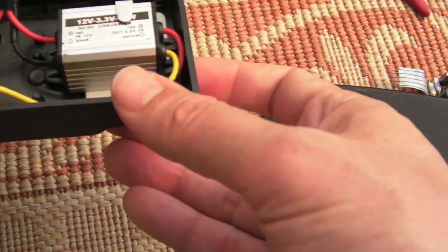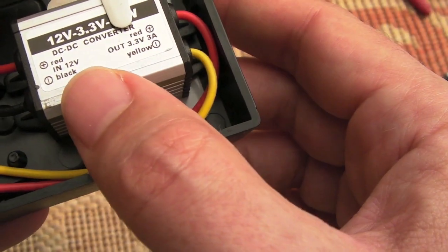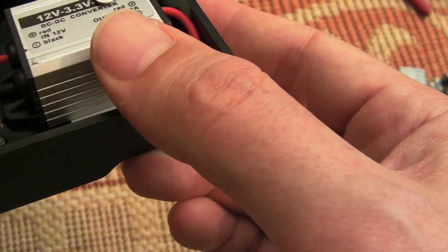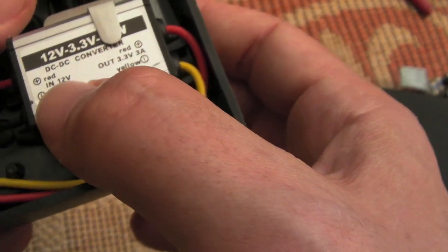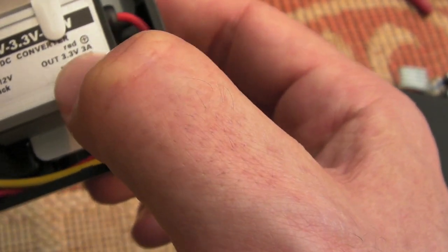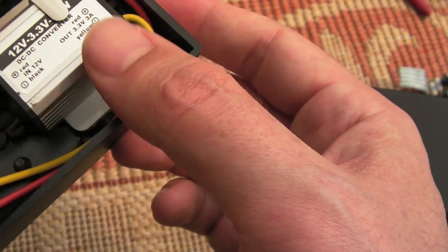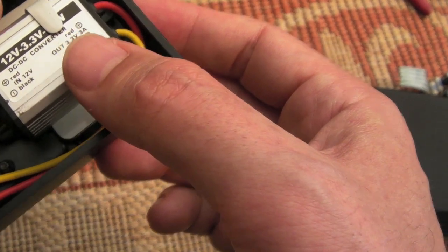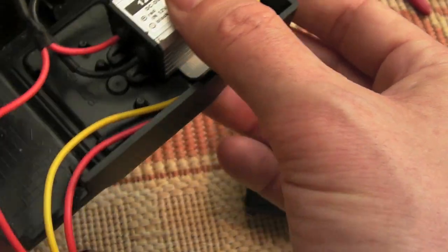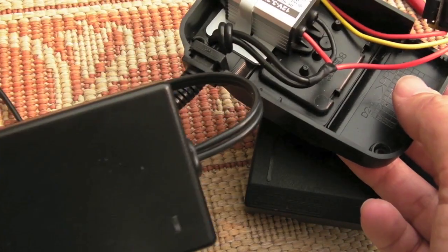So I thought, well, actually, I've not tried one of these before. Let's try a DC to DC converter. So this was about £5 off eBay. You can probably buy them cheaper from a proper electronics company, or import them from China. But anyway, 12 volts in, 3.3 volts out, and as you can see there, hopefully 3 amps it'll provide. Now I've tested this, left it on for 20 minutes, played a few games on the N64, works okay, and then turned it off, felt it, stone cold, absolutely stone cold, generates no heat whatsoever.